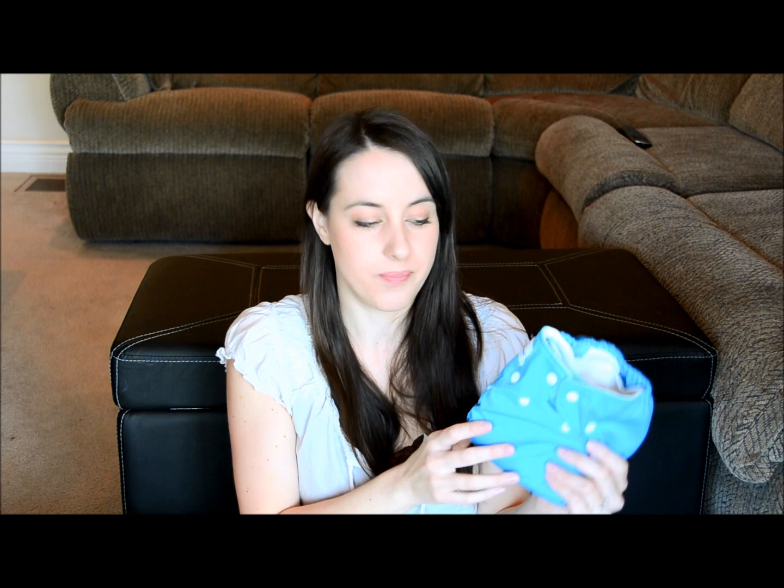So for some newborns they are too big. Mine were a little bit too big, and we did have to go with a separate newborn stash. But the idea with the Fuzzy Buns one size is it costs a little bit more, but you're able to use it for more sizes. With the perfect size, you can buy extra small for newborn, small, medium, even large if your baby gets that big. Again, you do have to buy the specific sizes, but you use each diaper for less time, less wear. If you're having future children, you might prefer that option.